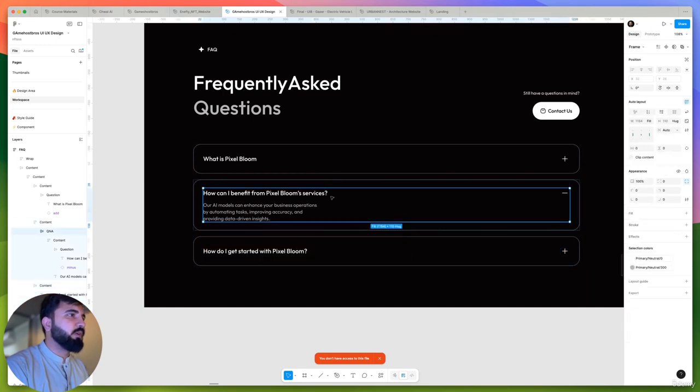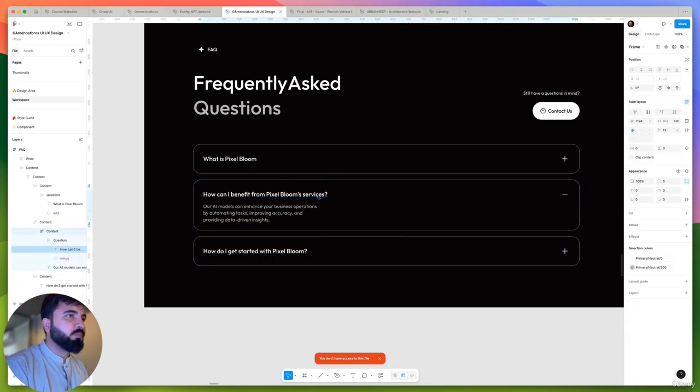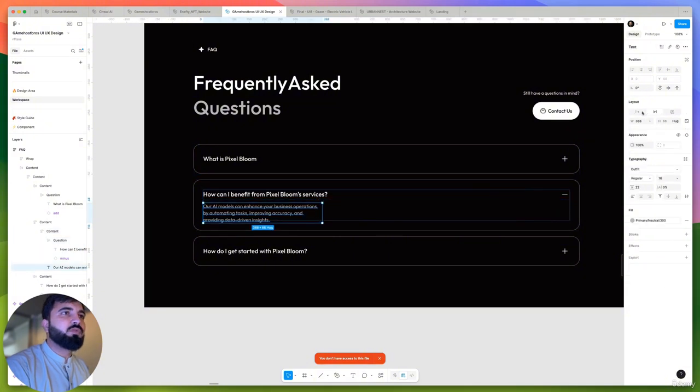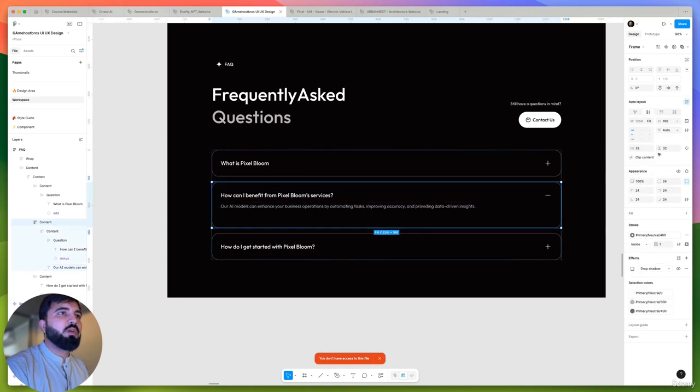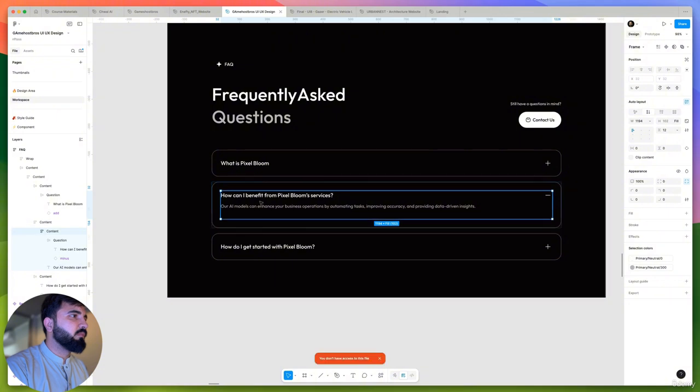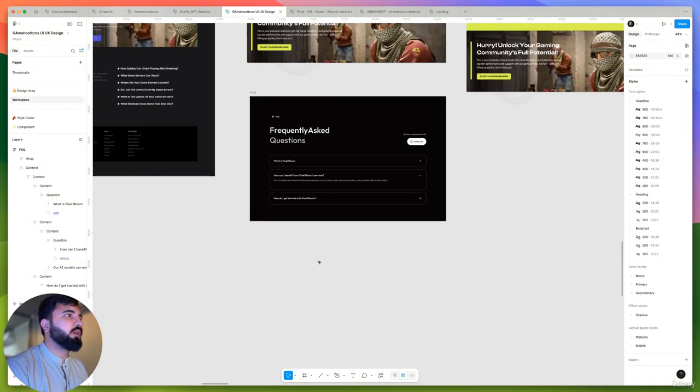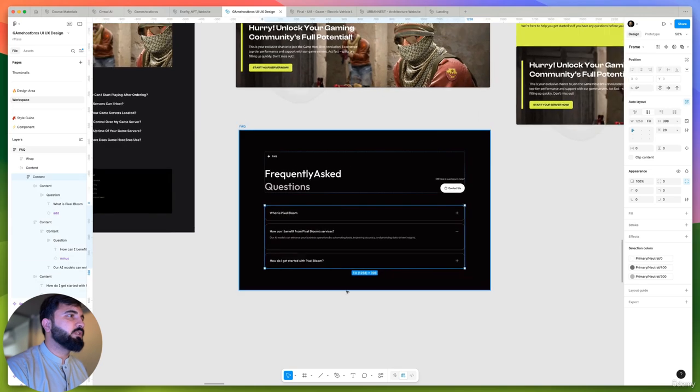Perfect, we have extra. This one should be fill container. So you know, this is the beauty of the auto layout. Okay, so now we are done with this, since we just need this.